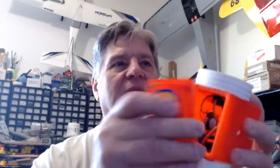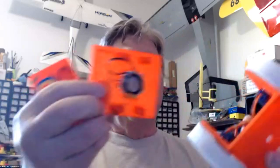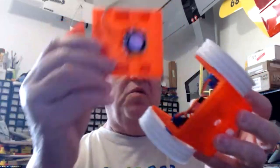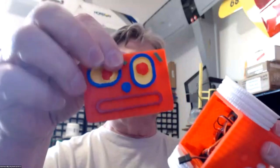And the first X project is basically designed like this, a little box that just snaps together. So you 3D print the five parts: two wheels, bottom, top, and a face. And I've got lots of different face designs. And it all just snaps together into a nice little box, or six parts, yeah, there's a little tail skid there too. And then the RoboGuts circuit board just slides inside. You make your connections. Out the back comes a power switch and a battery thing. And then this big hole in the back is so you can plug in to reprogram the robot as you want.